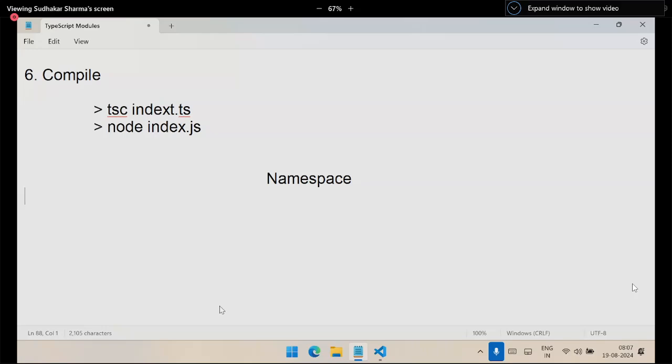Namespace is not possible in JavaScript and other technologies. Namespace is possible with TypeScript. It is not possible in JavaScript. But TypeScript can use this namespace to handle things in a better way.